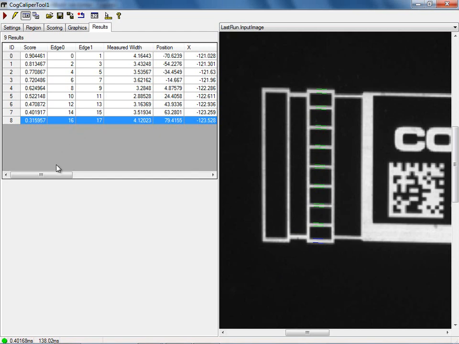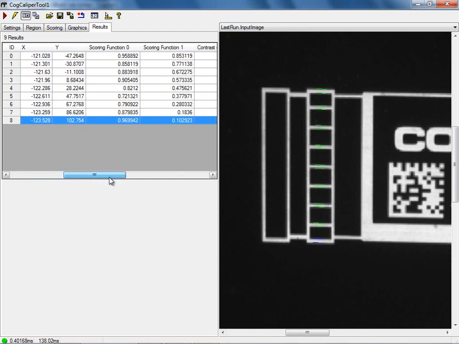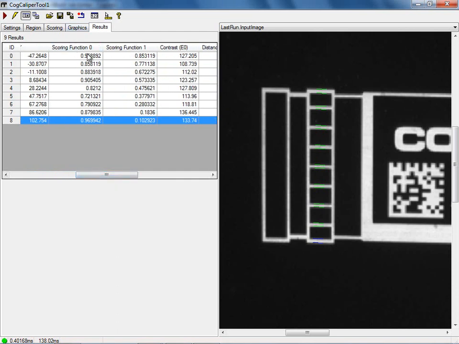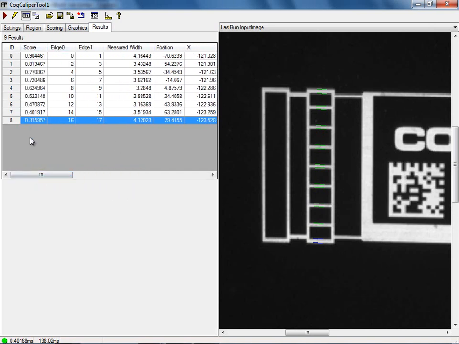It does go in there and it shows you your scoring function. So scoring function 0 is the one that's doing the size. Those were the scores from 0. And then scoring function 1, which was your position negative, shows you what your scoring functions were there. And then they geometrically average them together to get your final score, which is the beginning score. Yes. So every time you add a score, it's going to give you a separate scoring function.